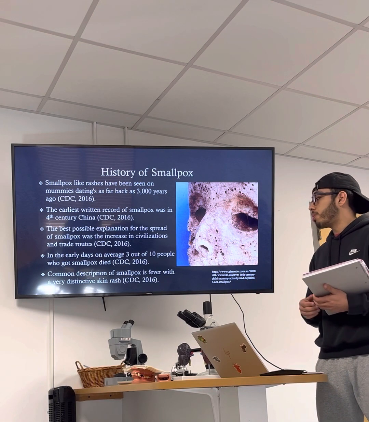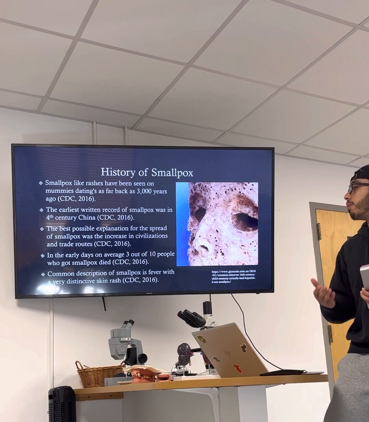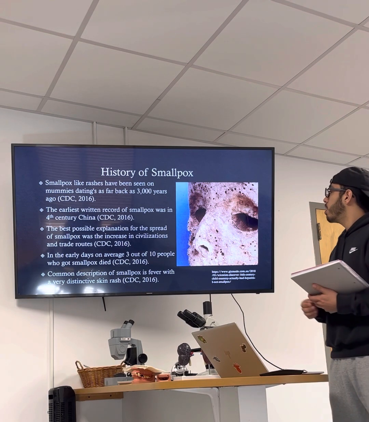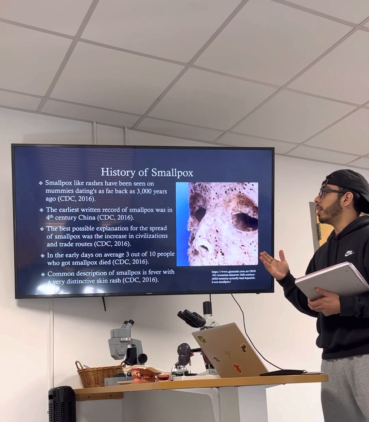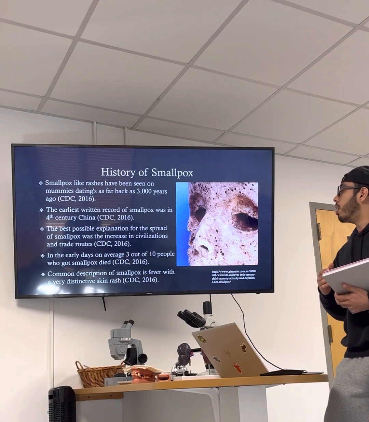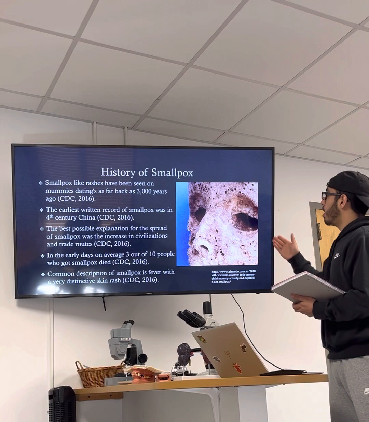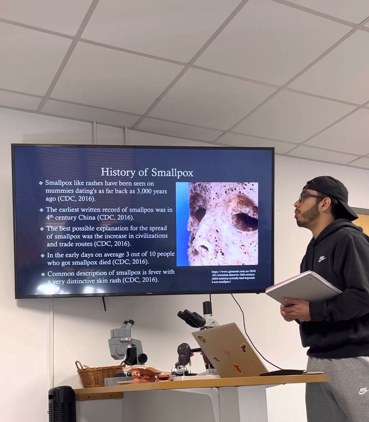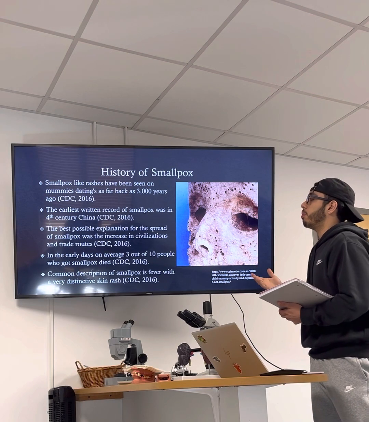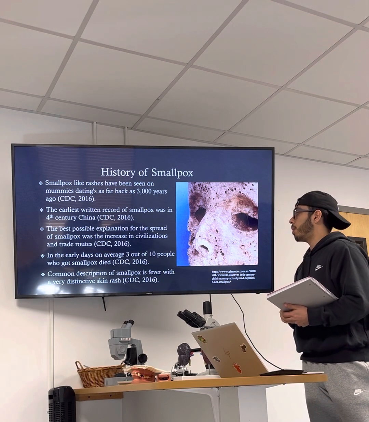A very common description of smallpox is fever with very distinctive skin rashes. So in this photo here, we can see a mummy that dates back, I believe, to Egypt. And we can see these scars on the face that are very similar to what modern day people describe as smallpox.